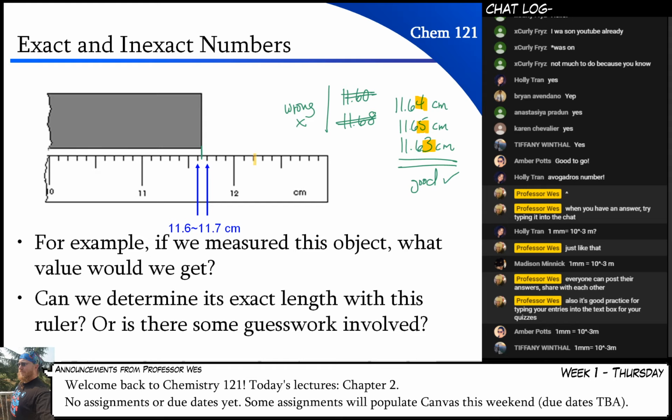Because of that, all measurements will be just like this, and we have to say that all of these measurements would be inexact. We're not going to get exactly the same result at all. Furthermore, do any of these represent the true length of this object? Well, it turns out no, because it's not going to be exactly 11.64000000 off the screen centimeters long. There's going to be other numbers, but we just can't tell what those numbers are without using a better tool.